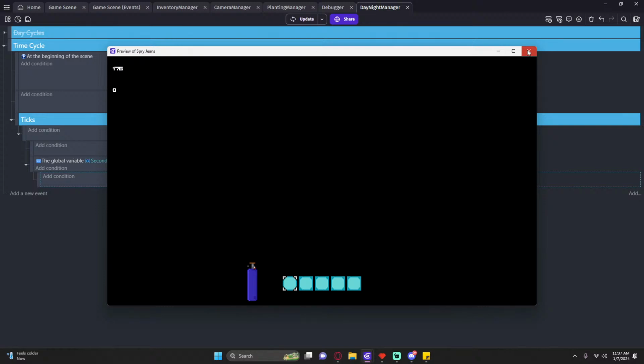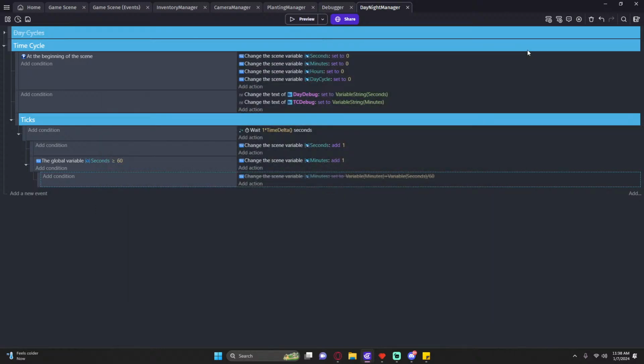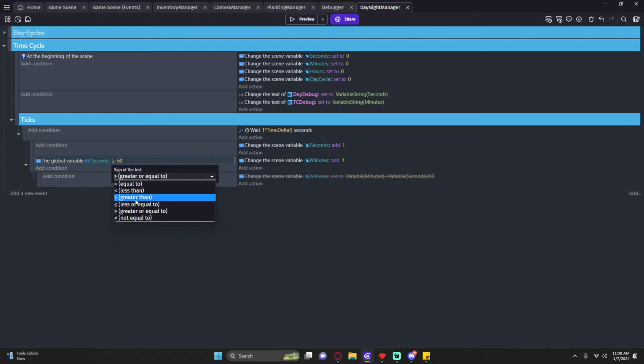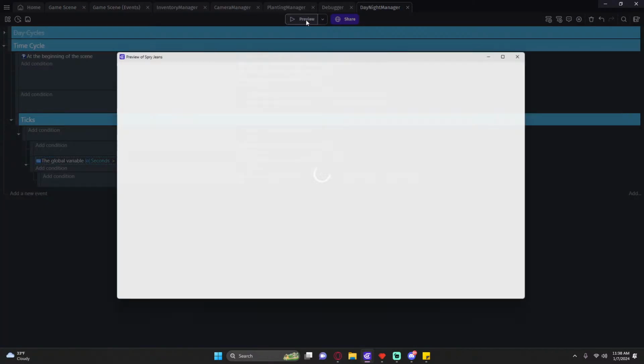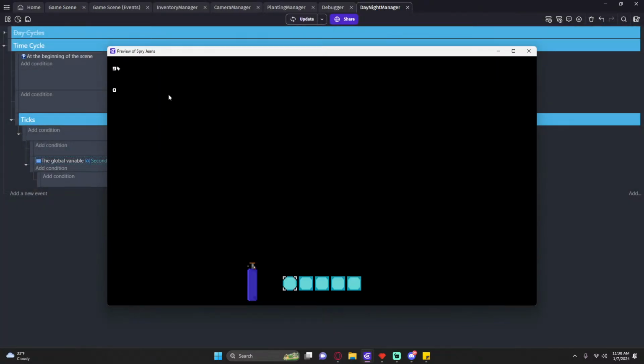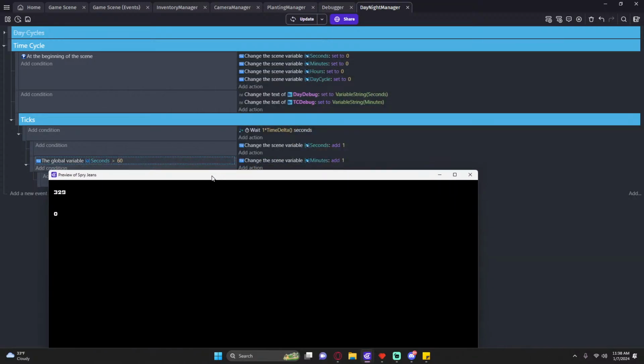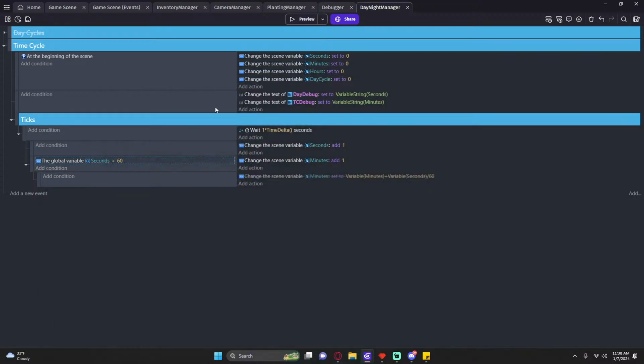Why is that timer not changing? We're not even getting that update as it should be.